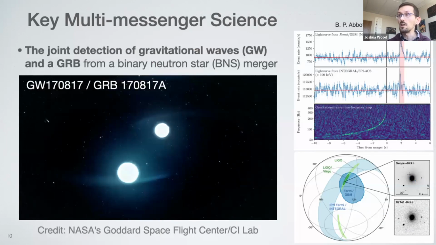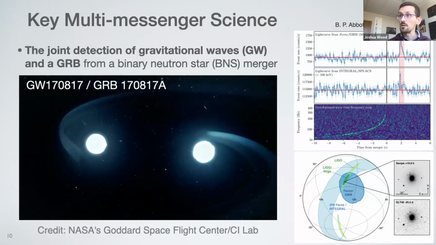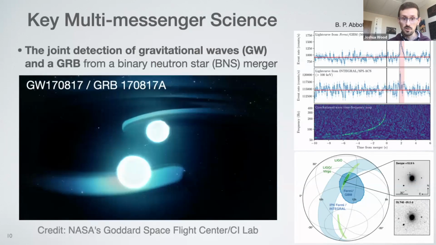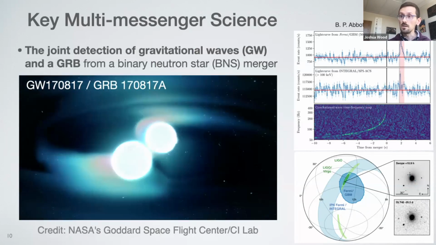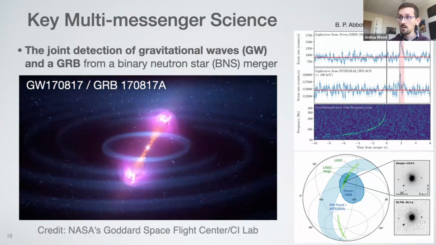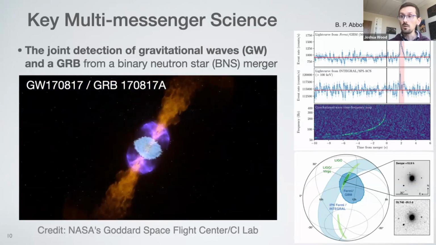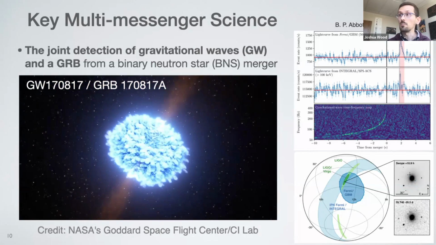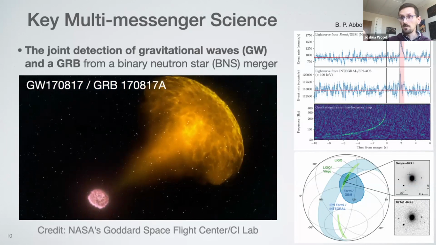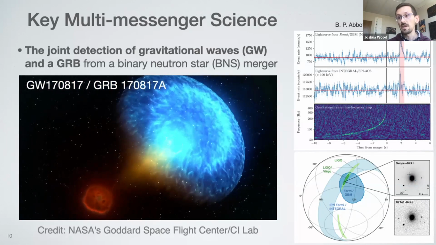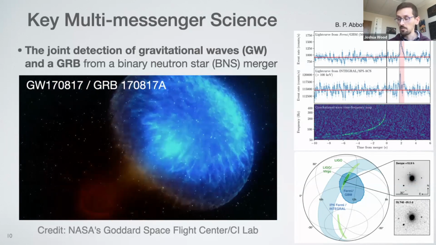But that said, the key multi-messenger science here that we're going to focus on is these joint detections of gravitational waves and a GRB from a binary neutron star merger, which is what's shown in this video playing here. We have the in-spiral of the two neutron stars until they collide, forming a black hole, launching a jet for the gamma ray burst. That blob in the middle that you saw come out is an optical kilonova event that can happen as well. And then finally, the optical afterglow and X-ray afterglow once you hit the external medium at the end. And so, that's the picture that we have here.